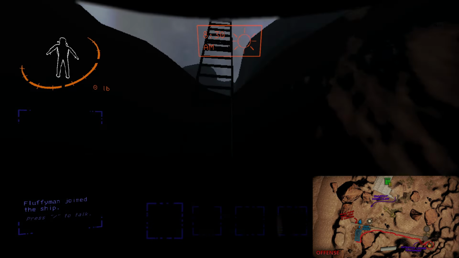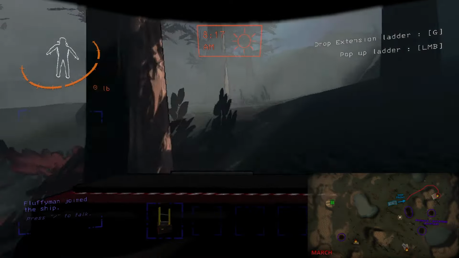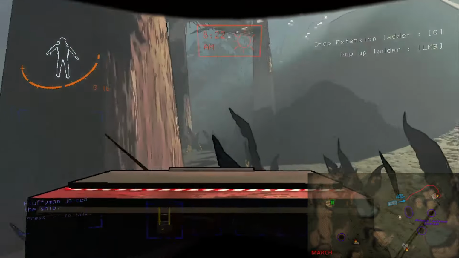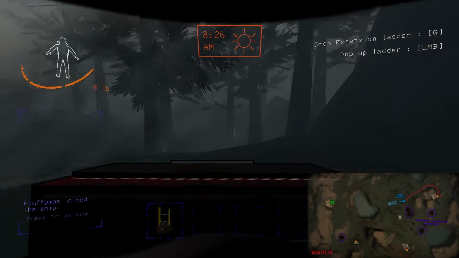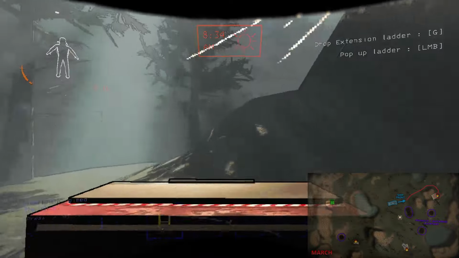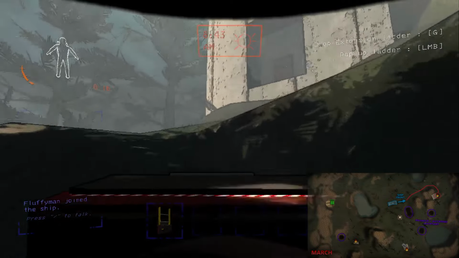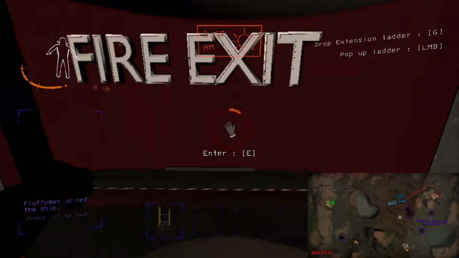So anyway, what you're going to do is go to the front of the ship, and you're going to go straight and take a slight left. Now, if you don't take that slight left, you could end up running into a mud pit and end up drowning yourself. But you're just pretty much going to keep going slightly left, stay close to the little hill here, and then you're going to go around it. And your fire escape will be right up here. So that is how you get to the first fire exit.